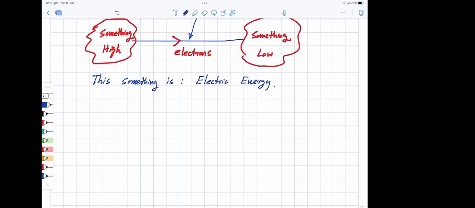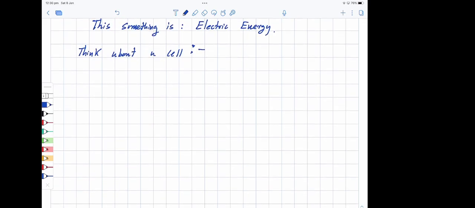Now think about a battery. Think about a cell. Cell is another word for battery. If you do chemistry, in unit 3 there is a dedicated chapter for galvanic cells, Daniell cells, different cells. A cell is a battery. In a battery, you have a negative terminal and a positive terminal. So this is positive, and this is negative here.